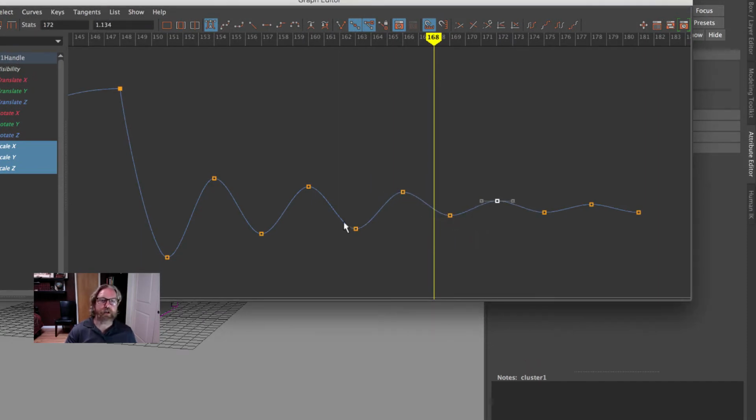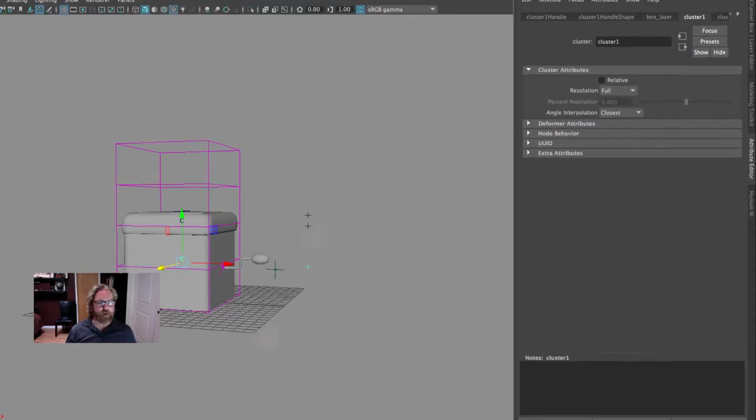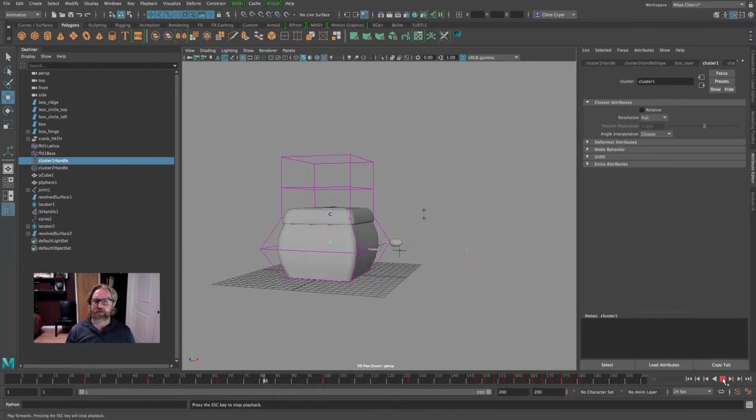You can do it numerically here, right? If you had taken the time to generate some numbers. We could also pull these to the right, but I'm not going to do that yet. At the end, we might want to make it go slower. Right now, the time between the values is the same, whereas we'd probably get a little bit more natural if we stretched it out progressively. But for the remainder of this lesson, it'll be easier if we leave it this way. And so we're just going to say that this is okay. Takes a breath, second breath, the third one, and then pow. And that's a decent warble.